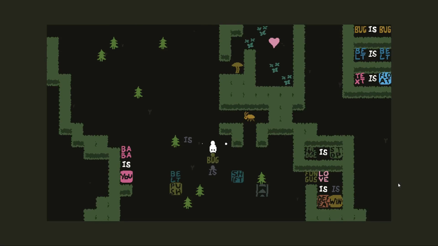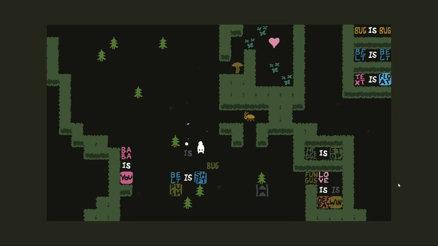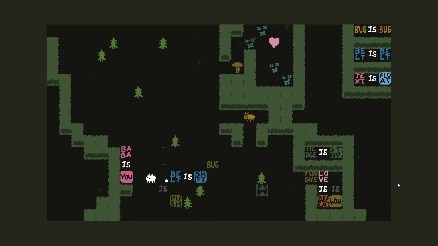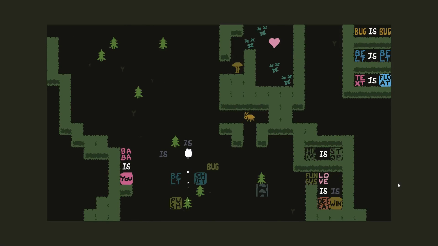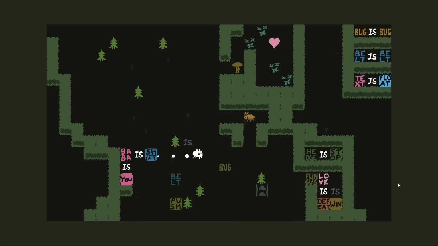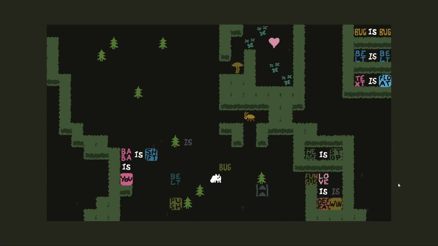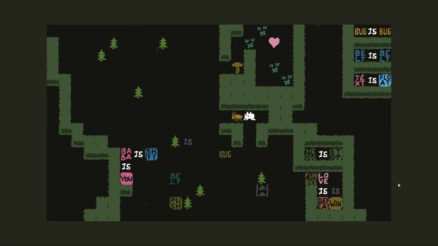Actually, what I also can do is this. I've had a situation like this before. Kind of. You know what else I can also do? This is an option. Now I'm pushing a tree. Oh. Well, there we go.